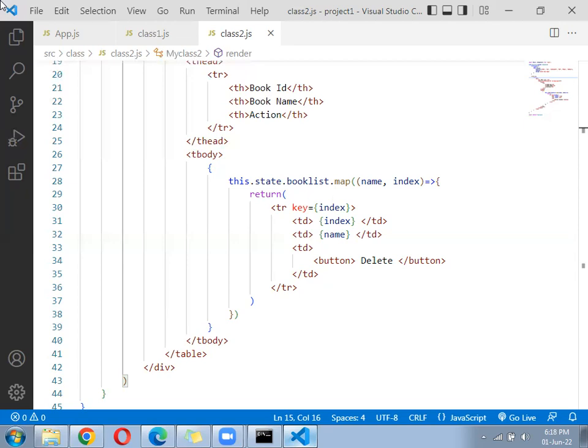You have written N, it should be element, you have written element. Yes, slowly. Thank you. So both are working.